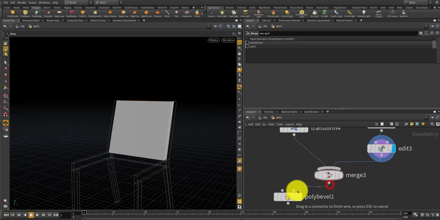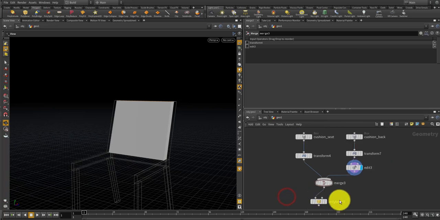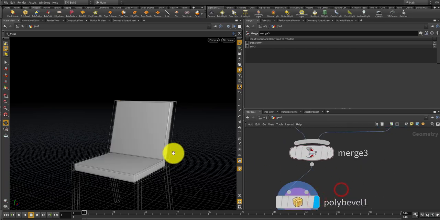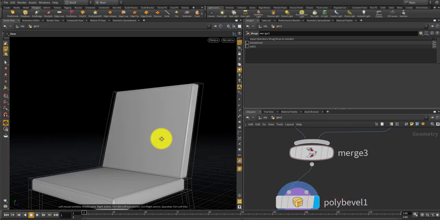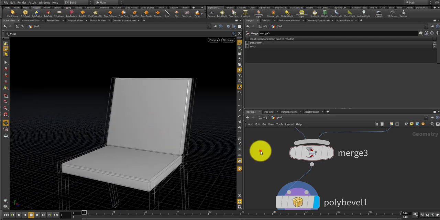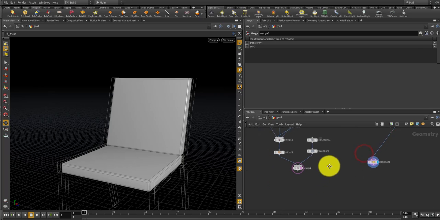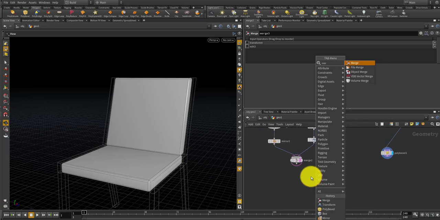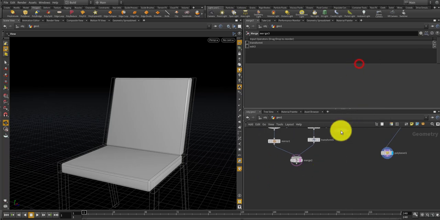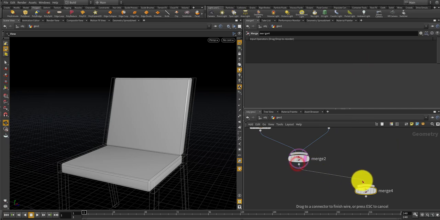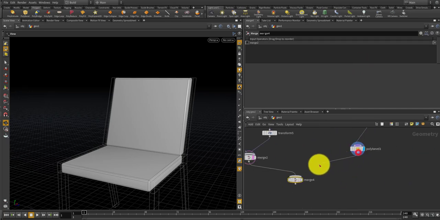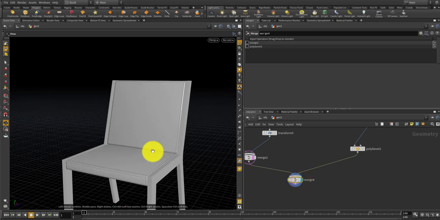Then this. Yeah, looks good. And finally, merge these two together. As a final result.